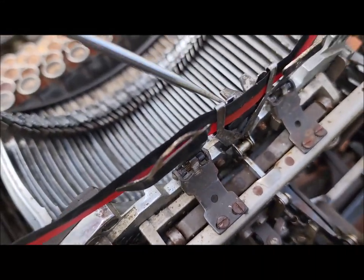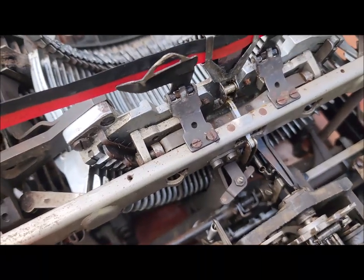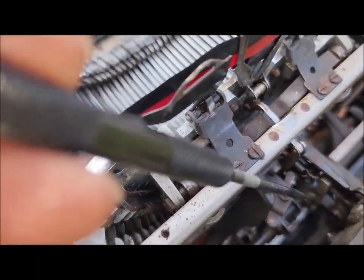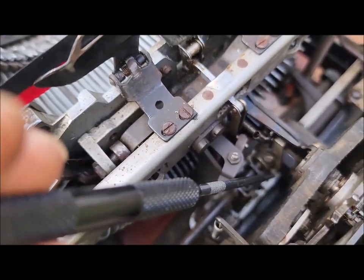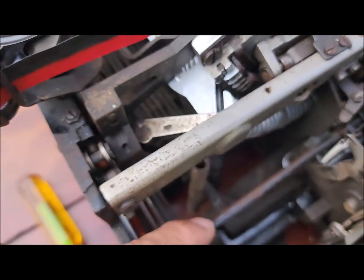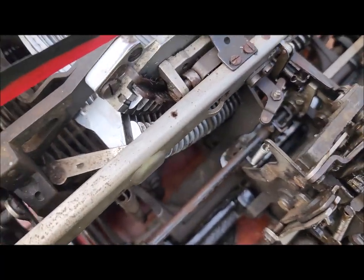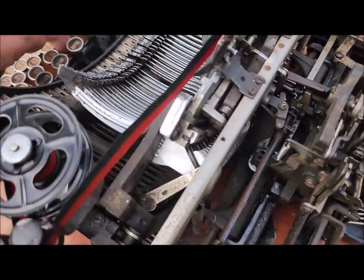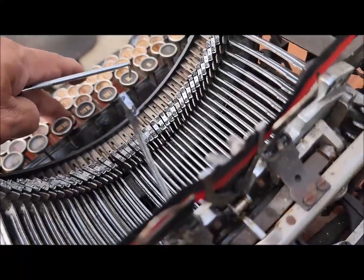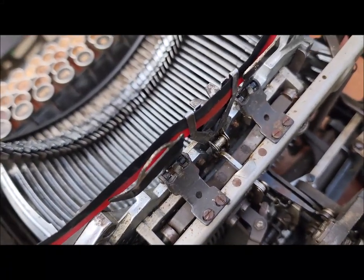for the ribbon to raise more up. This is a bar, right? Look at that. If you move it like this, that means it's raised up, right? So I unscrew this one and then another one at the bottom line, the side. And then I tilt this bar a little bit to this side, and then screw it. That means if you hit any key, this movement is a little bit bigger. That means the ribbon raises up more. So after that, it was fixed, so we can hit the print right now, the red stuff, red ink.